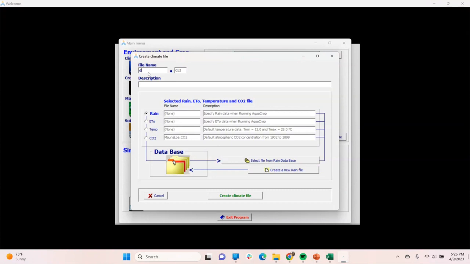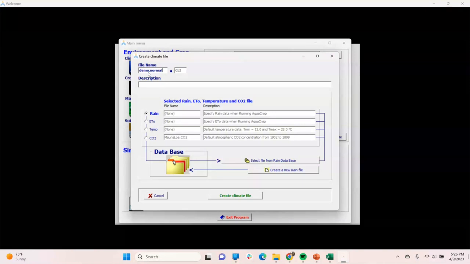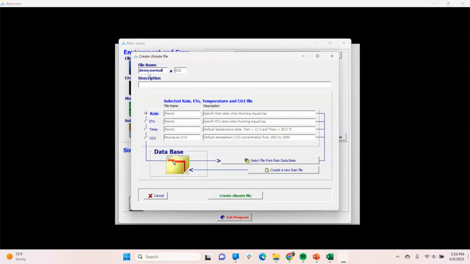So I'm going to name it demo. And again, in the previous video, we did look at how to classify your precipitation years into a normal, dry, and wet year in order for you to get the 3 different volumes of water that can be collected during these classified precipitation years. So I will be doing it for the normal year. So now that we're going to look at rain, we'll create a new rain file. You can also upload a CSV or text file with that information and select it from the rain database.